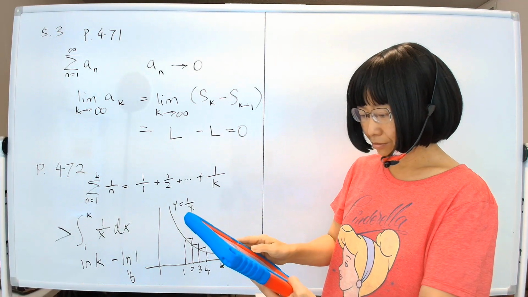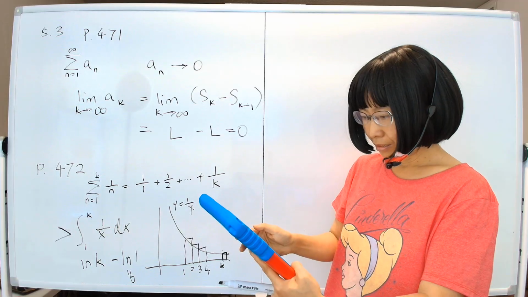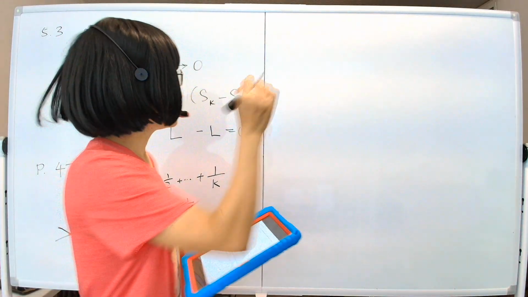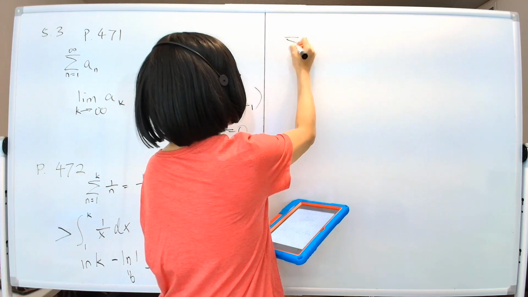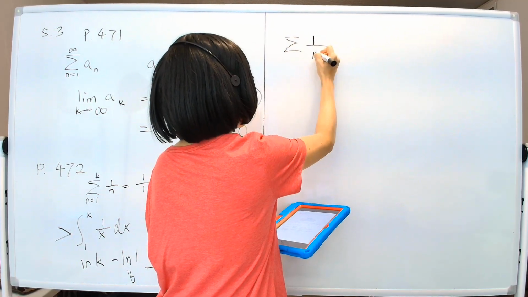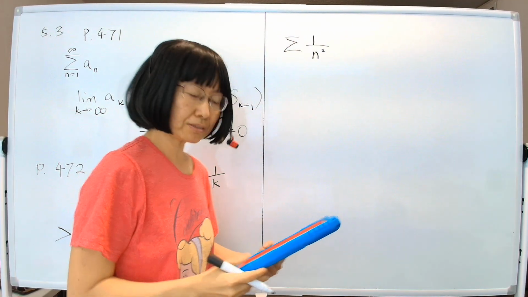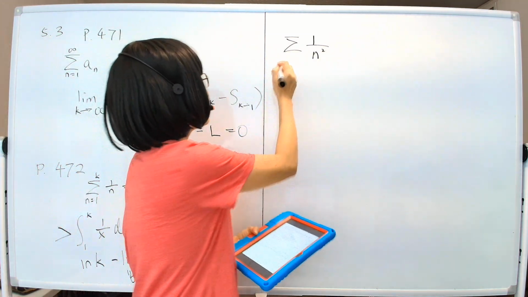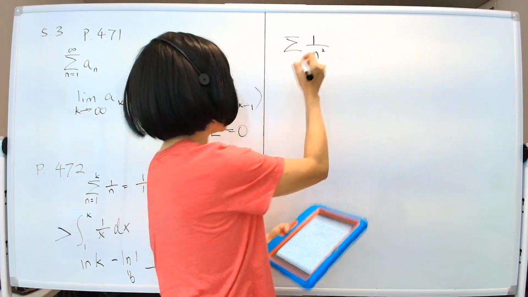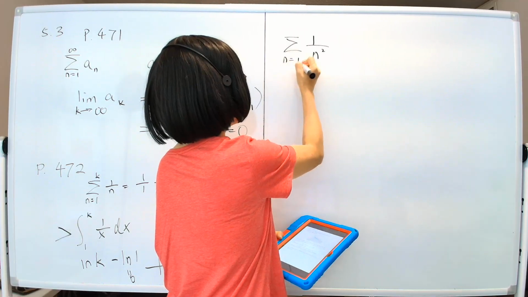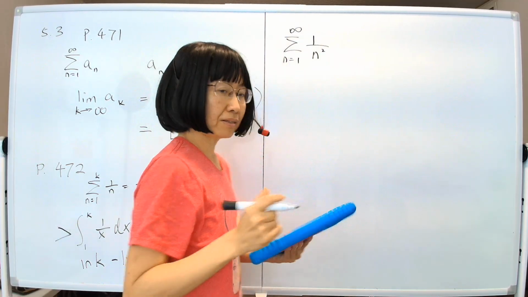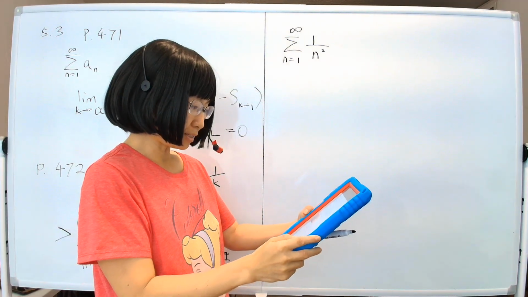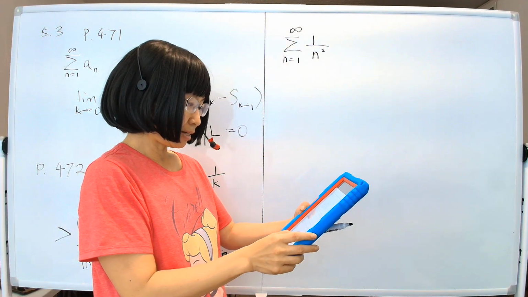Next we need to look at something similar, but this time we're going to do a different sum. It's similar to the harmonic series, but we'll have n squared. Now, by the p-series, sorry, we haven't talked about the p-series yet. Never mind. This is going from n equals 1 to infinity, and it looks very similar to the harmonic series.